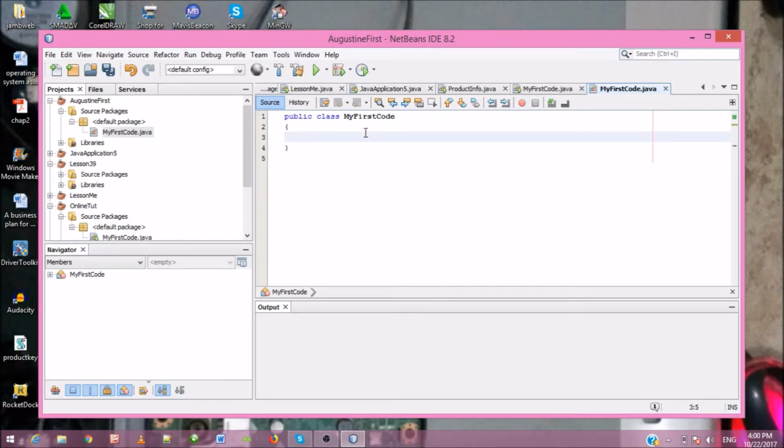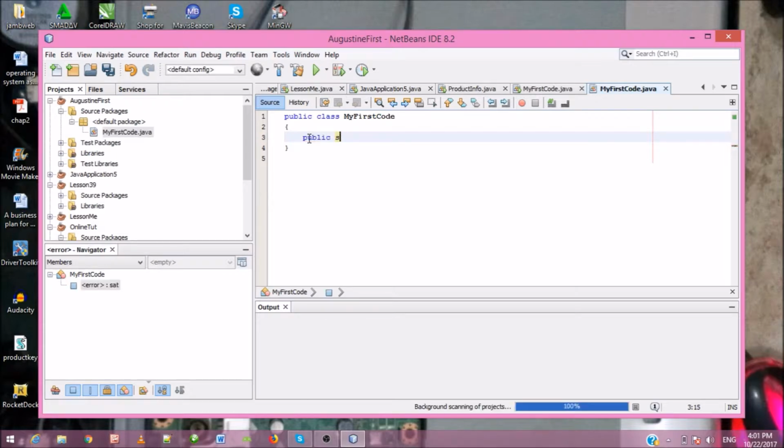So it's going to have functions and attributes, but for the purposes of this first code we are writing, this one is going to have only function and not attributes. So how do you know a function? You know a function when you say something like this: public static void main.